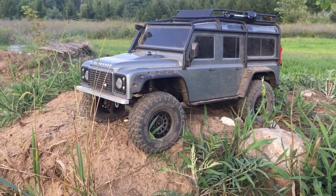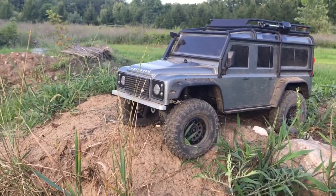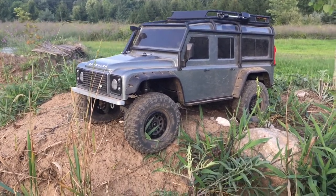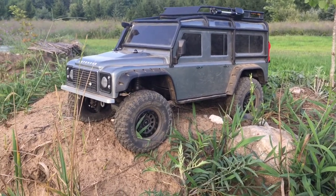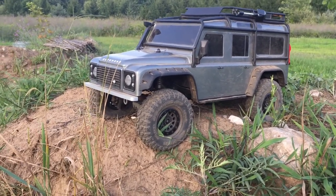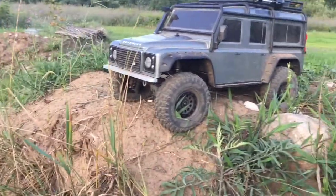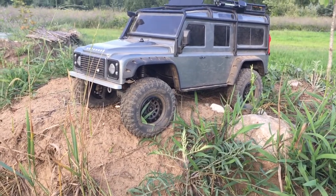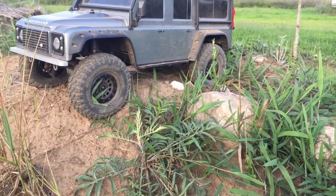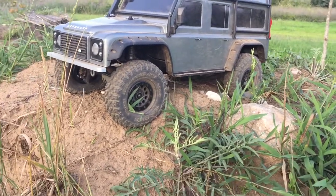One thing I did notice about where these tires might not be the best is in soft sand. You can definitely tell that these tires sink in quicker, which is what you're kind of looking for in a snow tire, if you're in not too deep of snow. But at a certain point, you really need to be able to float on top of snow. These tires on the hill over there where the video is filmed did sink in quite a bit, and they sank in really fast just because of the narrow footprint that they have. However, I find the narrow footprint to be really scale, and I can deal with that lack of performance.